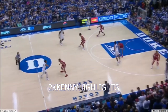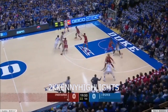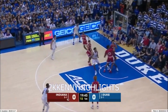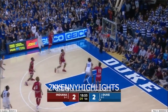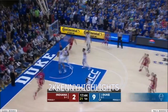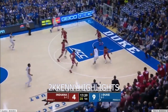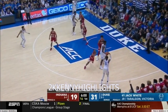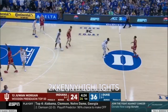Outstanding officiating crew tonight of Mike Eads, Roger Ayers, and Ron Groover. And a great matchup with Barrett and Langford on each other early. Double team on Williamson, doesn't matter. Maui against Gonzaga. Indiana's only loss was a 1-point defeat at Arkansas. If they break that initial pressure and try to score, they can get the matchup they want. Jack White gets Duke extra possessions, and that's what I would call an inspiring hustle play. That's a pretty good bucket for Indiana.